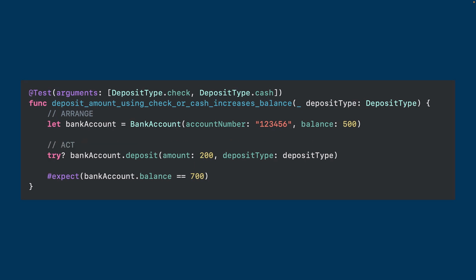The next part is the act part. And usually it's a good practice to have just a single line of code that will be the act. So in this case, the act, the actual action is the bank account.deposit. That is the actual act part, the action part that has to take place.